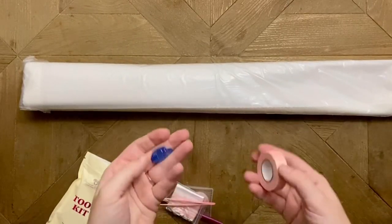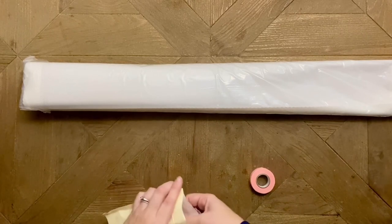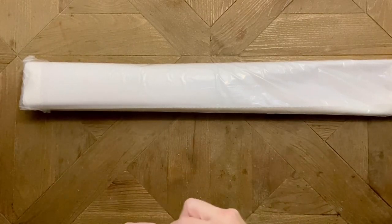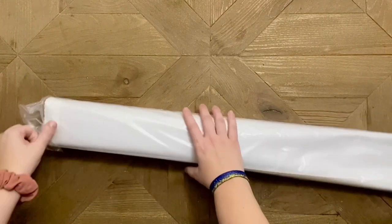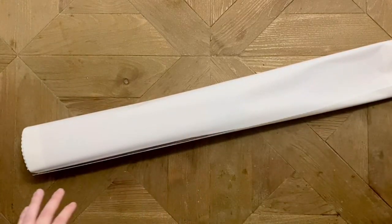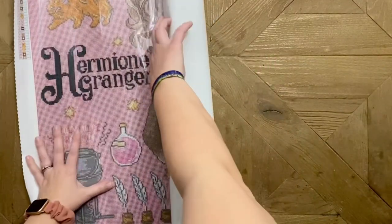You also get a caddy with wax — there are two plates of pink heart wax, and Diamond Art Club's pink wax is really nice quality. You get a bag of plastic baggies to store your leftover drills in, a pair of tweezers with protectors still on them — I think they're going to be black with branding going forward. Two of the newest additions are a roll of washi tape and a cover minder. You can use the washi tape on the border to cover poured glue, and the cover minder has a magnet on the back to hold back the plastic while working on a section.